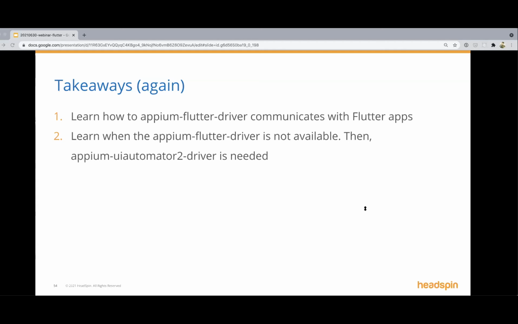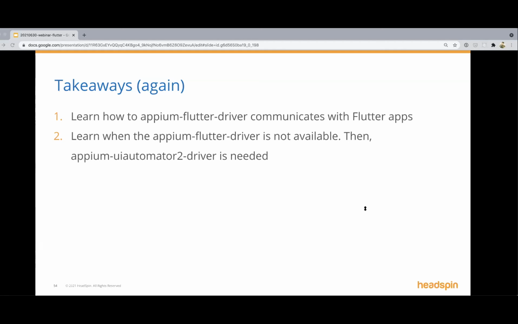In that case, you can interact with the app using the UiAutomator2 driver, but its usage is very limited compared with the vanilla Flutter driver, because in that case you can interact with elements only via accessibility features.